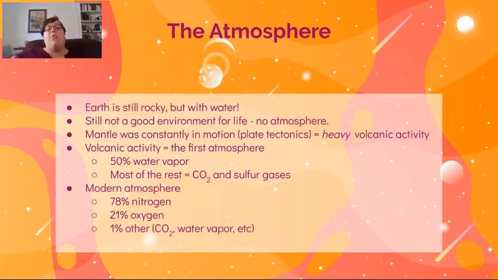So, the atmosphere of the Earth at this stage would have been mostly made up of water vapor, carbon dioxide, and various sulfur compounds. All greenhouse gases, all very good at trapping heat near the Earth's surface, which means that the surface temperature of the early Earth can begin to stabilize because it doesn't drop drastically overnight anymore. It still goes down, but not the several 100-degree shifts that we could have had before that.